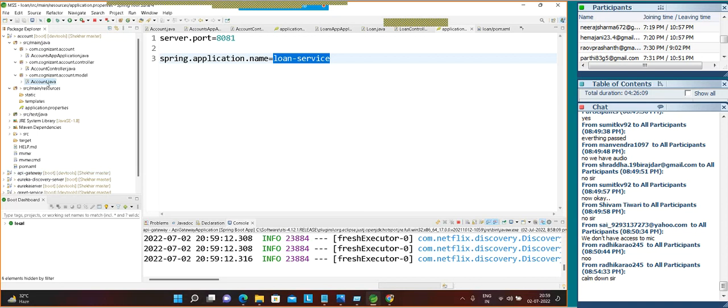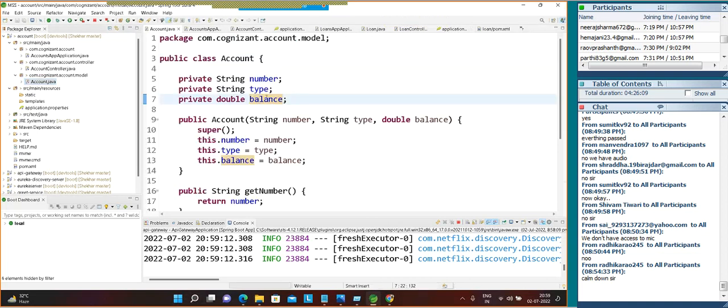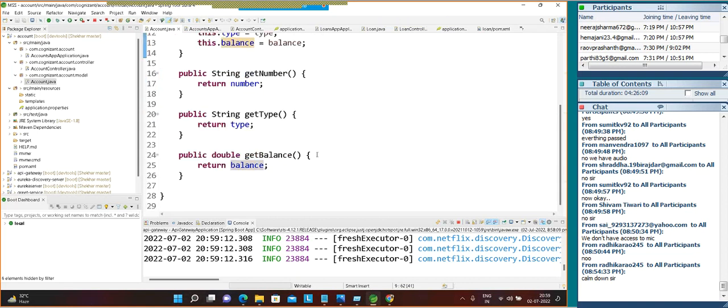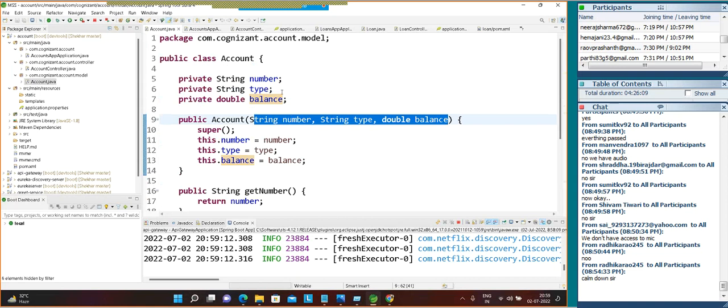Here we have number, type, and balance. The constructor takes String number, String type, double balance. These are taken here, and the getters and setters are there.